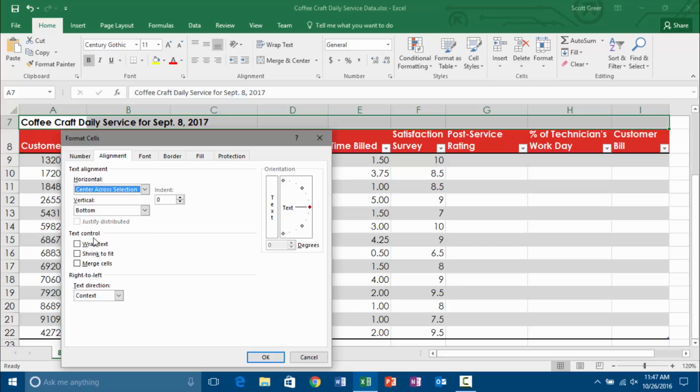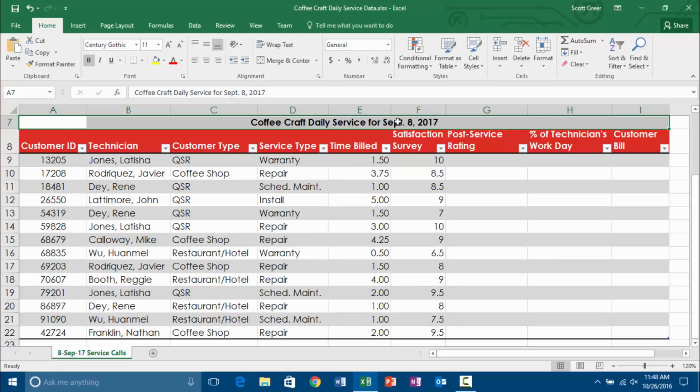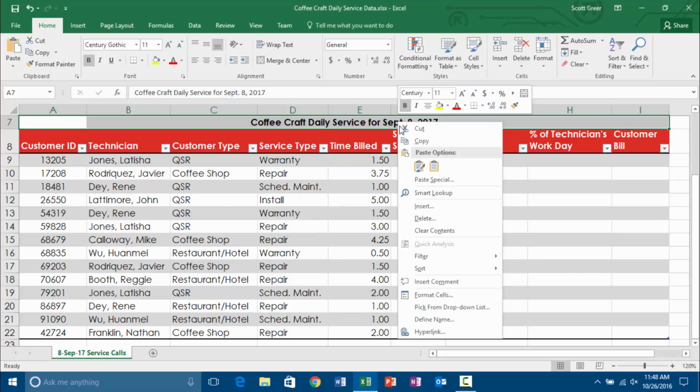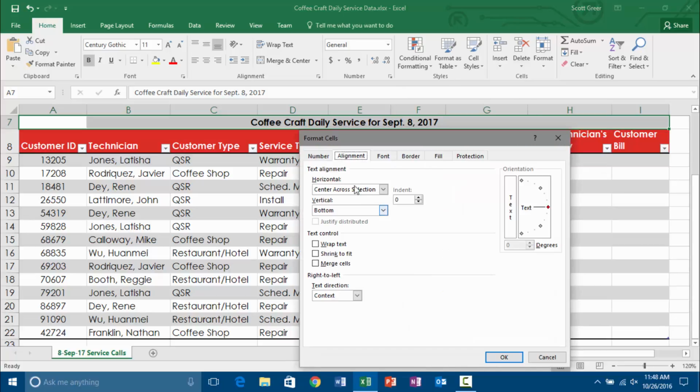How'd you get that down? The drop down, I went to Alignment, and then I did the bottom arrow. You had to hit right mouse click on the cells up here. So I'll show you one more time. You have to highlight everything, hit right mouse click, Format Cells. It'll start in the number one. You want to go to Alignment and then Center Across Selection.